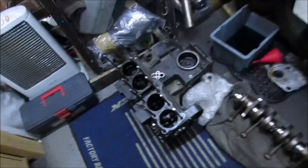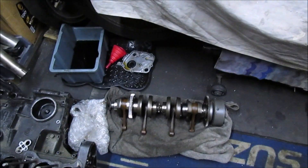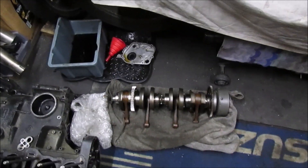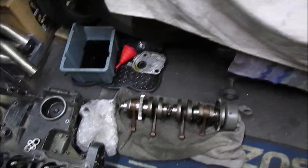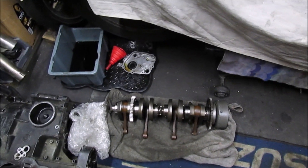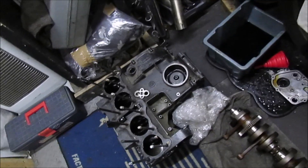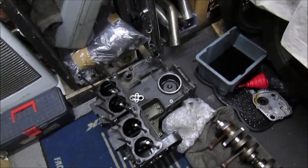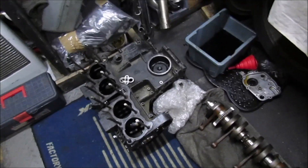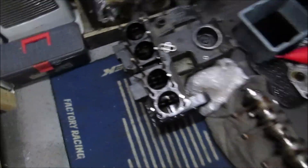Everything else is exactly how I left it, just moved to one side. As for the crank, I'm going to get that welded — I just need to find somebody to actually balance and weld it for me, speaking to a couple of guys I know in workshops. The cases will be the same thing — clean out, same as we did with the Z650 a long time ago when we had that engine apart. Clean all the outer cases up and then go inside and give that a really good clean. These studs will be coming out, so I've got to work out how to get them out.